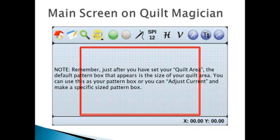Remember, just after you set up your quilting area, you have a box now that you can quilt in. You can adjust that, okay? So don't be afraid to adjust that as you set your points or as you do things, but keep in mind that box is a specific area to keep you from hitting your take-up rail. That's the rail on the inside of the machine, and keep you from hitting your backing or your top rail in the front.